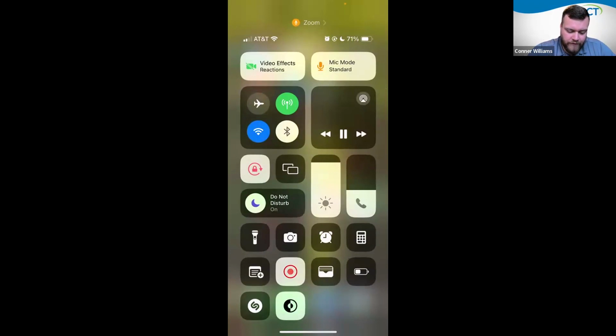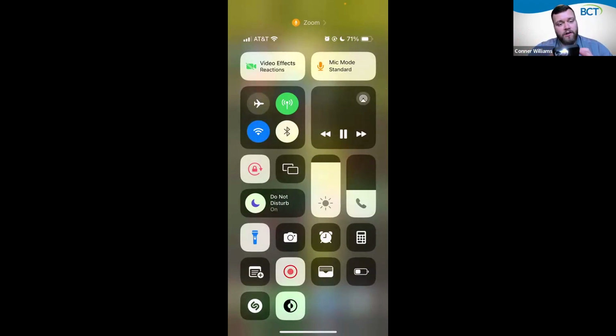And then down below, I've got some other shortcuts. All these little squares at the bottom, those are other shortcuts as well. On the left, that little flashlight symbol, aptly named, that is the flashlight. If I tap on that, it turns on the flashlight on my phone. You should be able to see this on my screen.